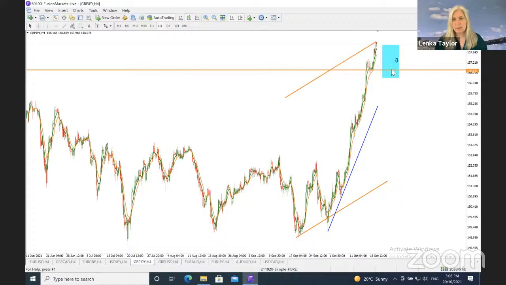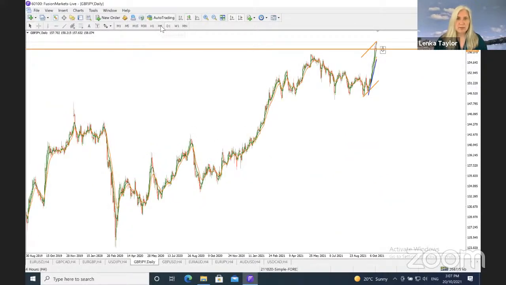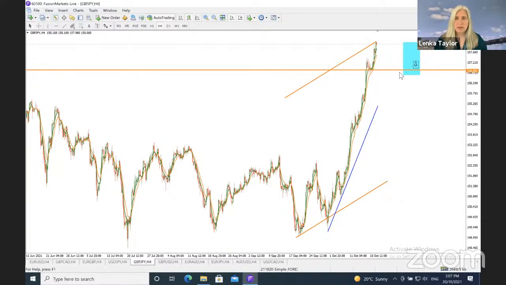So if it does come back down and there is a reversal around that area, there's an opportunity to go long as well at that point. But overall, if there is a reversal below, then I would be more likely to take the trade short afterwards. So this should probably be a bit lower here when that price action is down below, just because it's already had such a big run.